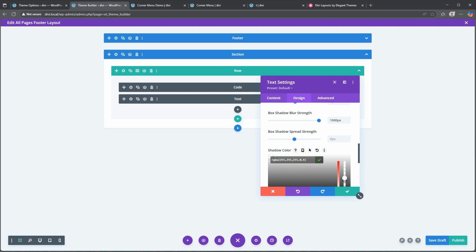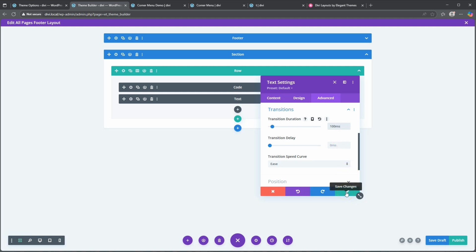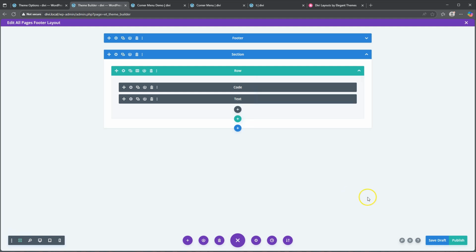Okay, so once that's done, we're almost there. We just need to now set this with the CSS that we entered earlier, right at the beginning. So we want to call that same thing, which was DD menu. All right. And then the final thing we want to do is change our transitions to 100. This is just how fast do you want the transition to happen. Do you want it to be very fast? Do you want a bit slow? How quick do you want it? All right, so we've made all these changes, and if everything's worked well, it should work for us now already.